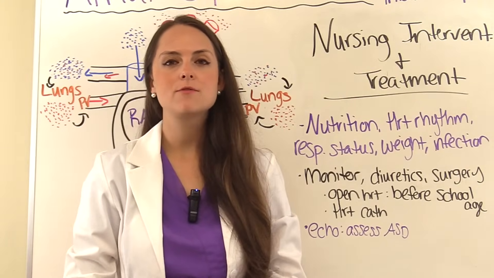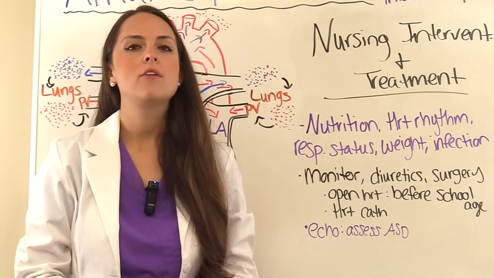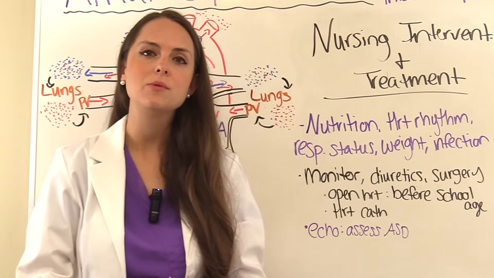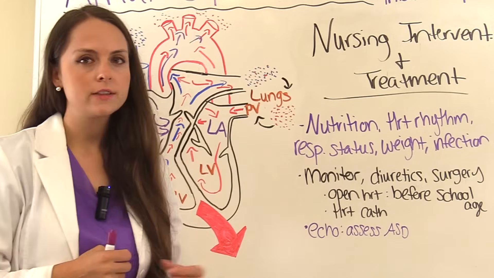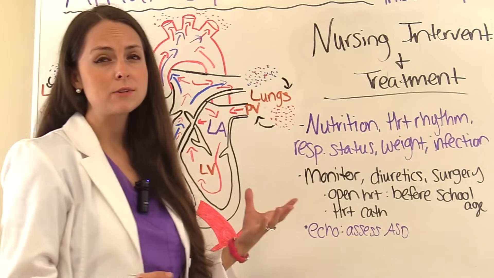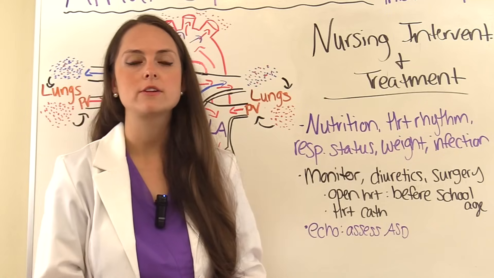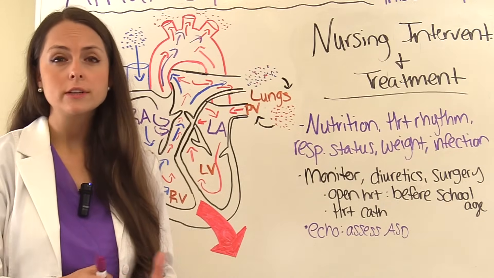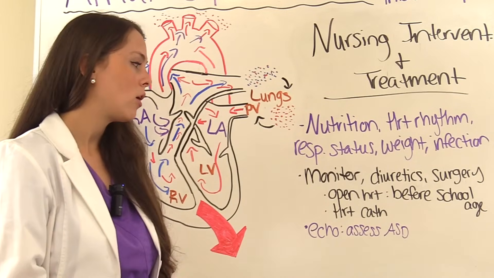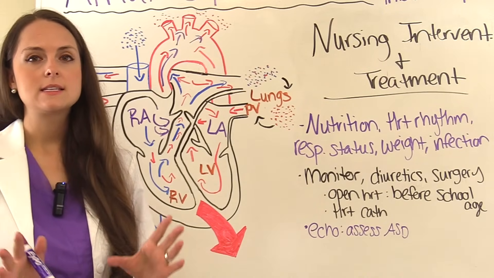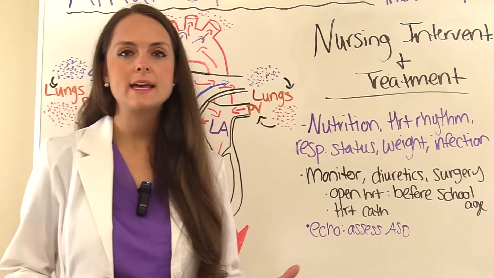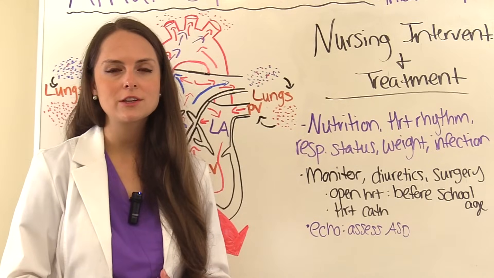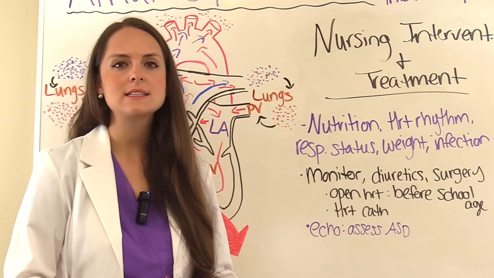Now let's go over nursing interventions and treatments. Large ASDs cause the issues; small ones are typically monitored and often go undetected. Treatments include monitoring, diuretics if heart failure and fluid overload are present, and surgery to close the hole — either open heart surgery done early in childhood before school age, or via heart catheterization. The type, size, and specifics of the ASD determine the approach. To diagnose an ASD, an echocardiogram — a non-invasive ultrasound of the heart — can visualize the structures and assess the defect.